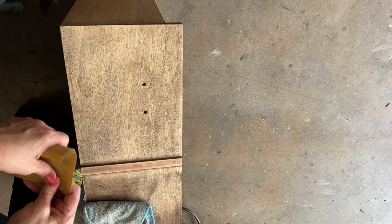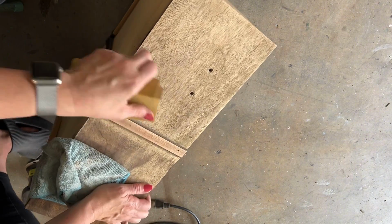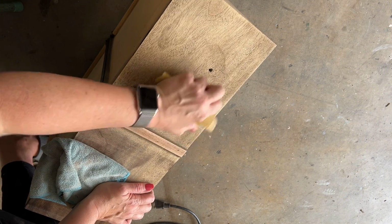One of my favorite ways to get into small areas like this is to wrap some sandpaper around my Bondo spreader. It just helps me get into those little areas.